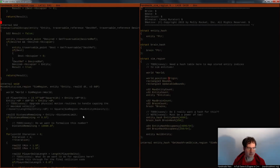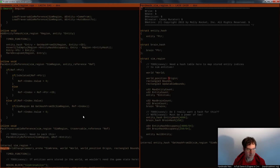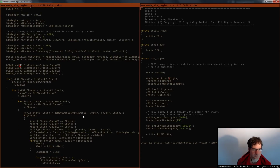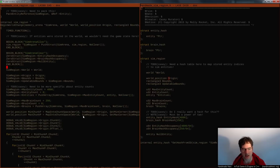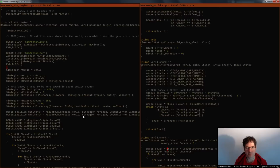So let's take a look at how we're doing our unmap. So here's begin sim, or I guess begin world change, rather. So here's begin world change. And you can kind of see us doing our thing here. When we go through and try to compute where things are, we do subtractions of the chunk position from the origin. And as far as I know, that chunk delta should include the origin's offset, right? Which is whatever gets passed in here, which should include the micro offset, not just the chunk. Let's make sure it does, for starters.